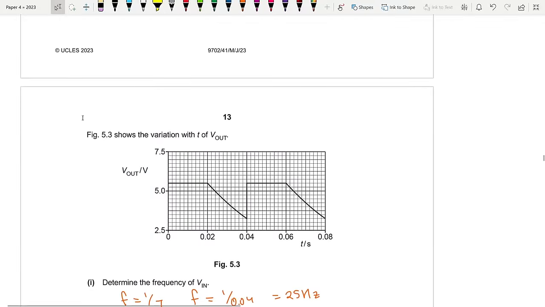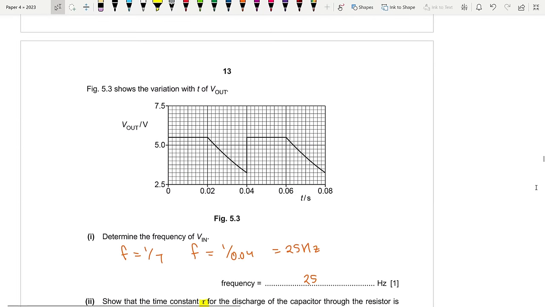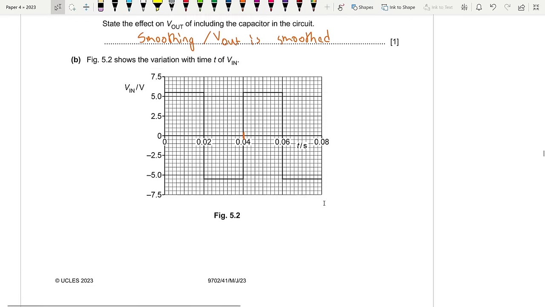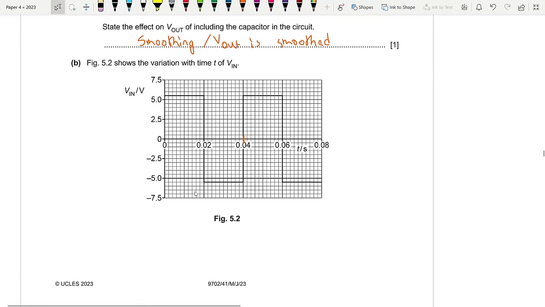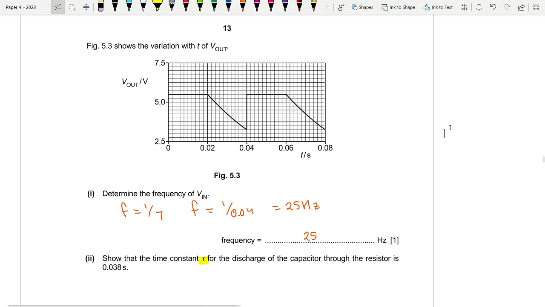So where is the capacitor being discharged in this Vout circuit? So if we just performed half-wave rectification, what would the circuit look like? It would look like this. Only this part followed by zero, then an increase. Only this part followed by zero again. So how is this different over here? Match this graph. Match the one I drew. So match the one I just drew with the one that is given.